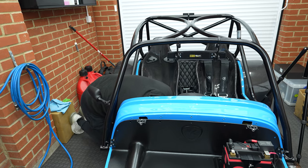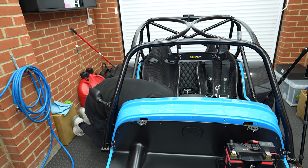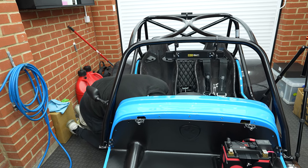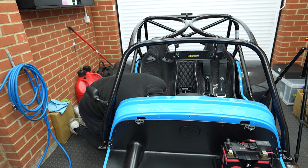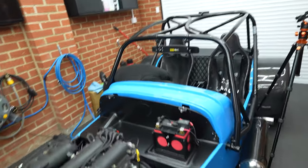Roll cage, yeah? Climb in. It's lucky it's got the big hoops above so you can pick your head for it. Getting in and out is going to be fun. So I'm just marking the two holes onto the rail.